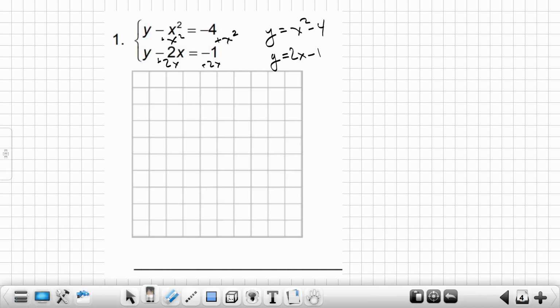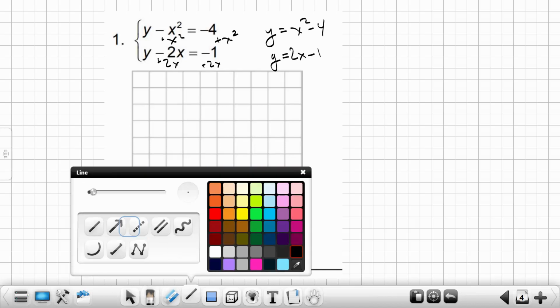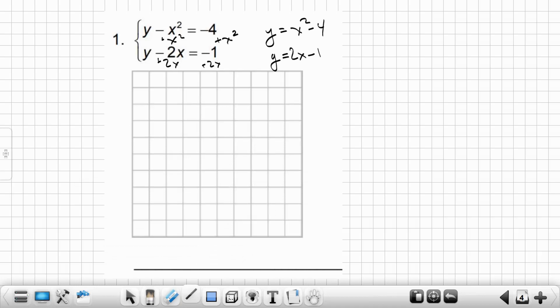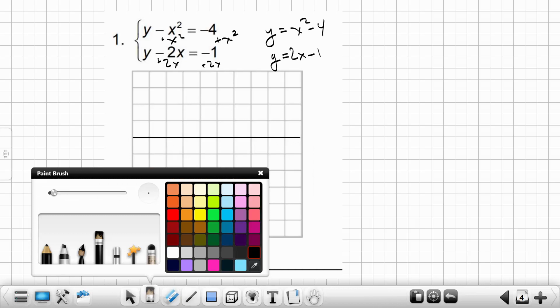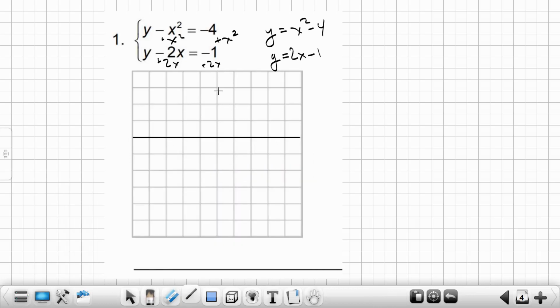We should draw the parabola first. So more than likely what we should also do is, if we have to draw our own xy axis, let's give ourselves a little bit more room on the bottom since we've got to shift that parabola down 4, right? We've got to draw our own xy coordinate on this, don't we? You have a grid on yours. It's right in front of you. I know mine's already screwed.